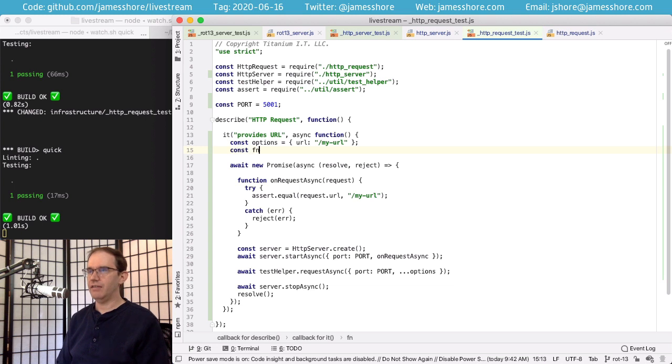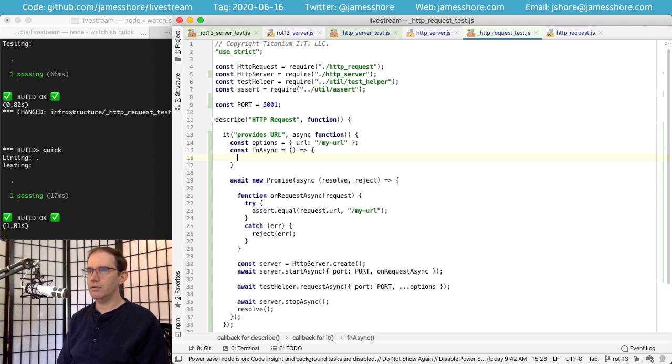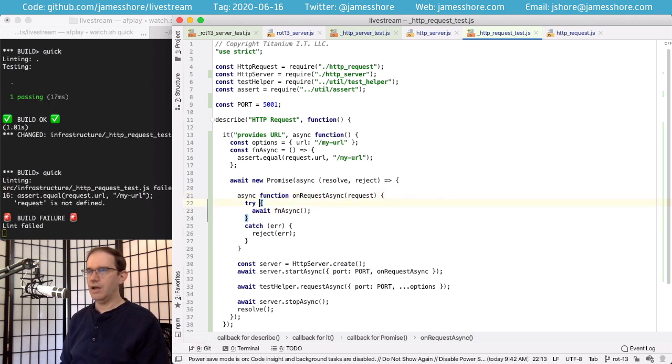Let's define that the arbitrary function is equal to that. And then here, we'll just await that function. But we need to pass the request through.